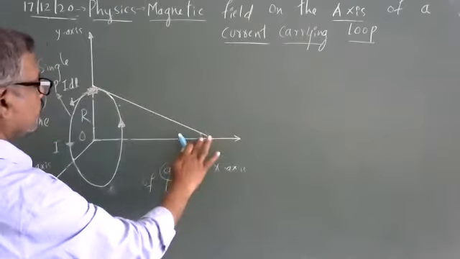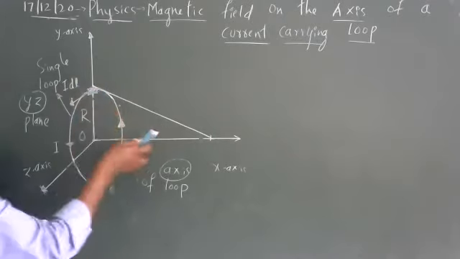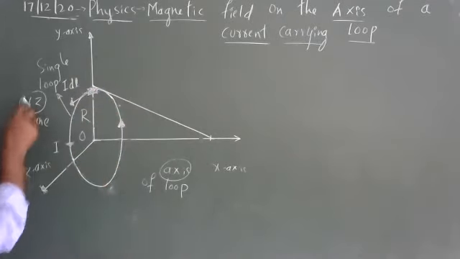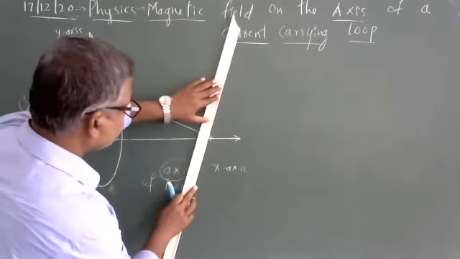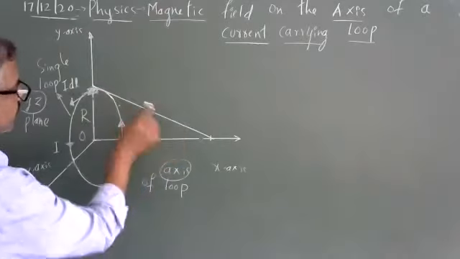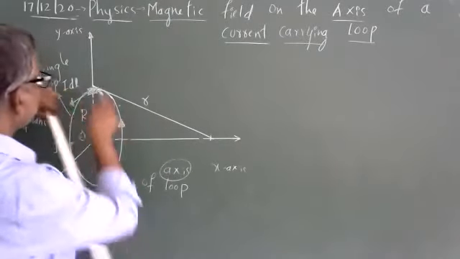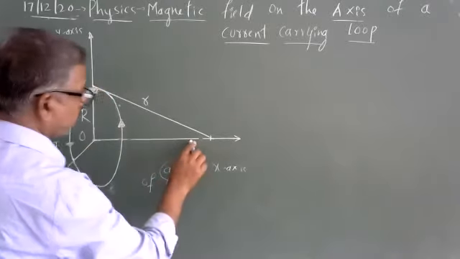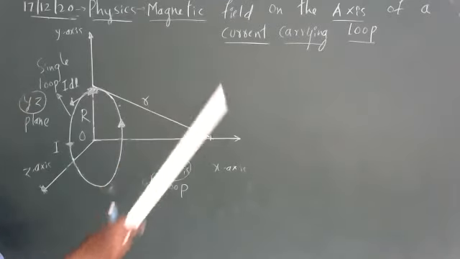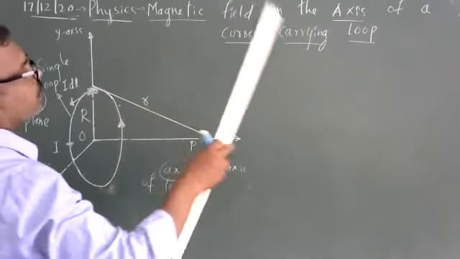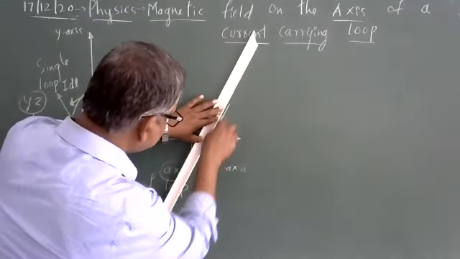The moment I reach a point here, this is a straight line. And this line, of course, as I said, the yz plane, you have one more plane where this is perpendicular, and with respect to this point, it is at a distance small r. Capital R is taken for the radius of the loop. Small r is the distance between the current element and the point P, where you are interested in writing an expression for the magnetic field at a point P on the axis of a current carrying loop. Now think the direction of this magnetic field is like this.